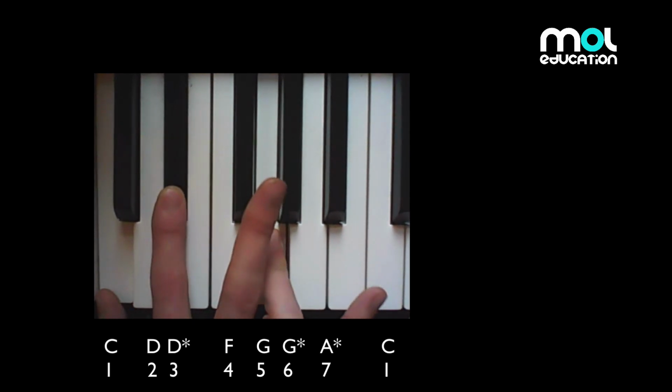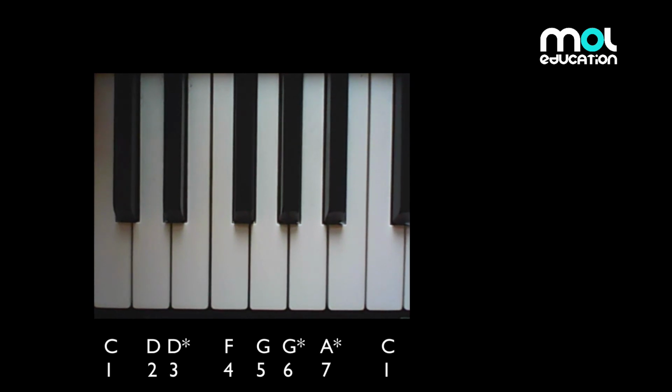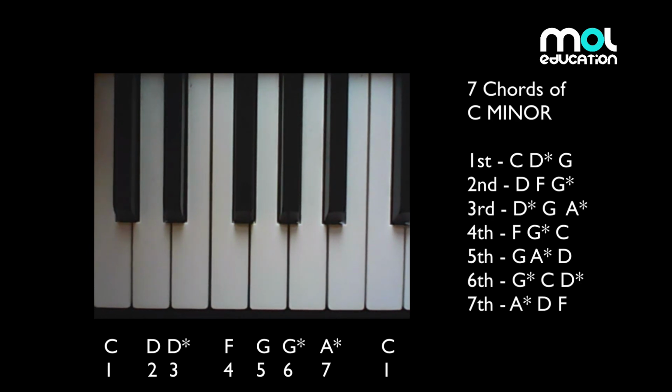It's a bit harder to follow using the minor scale, and yeah, I'm sorry if my fingers are blocking you off as well, but hopefully some of the notation's helping you. But yeah, so you use that 1-3-5 pattern over the different scales, and then you shift that up and down through the scale, and that will produce the 7 chords of each key, the 7 sort of main chords of each key. Obviously there are hundreds of others, different combinations, but these are the main triad chords or primary chords, depending on what you want to call them. Okay, so I hope that makes sense.